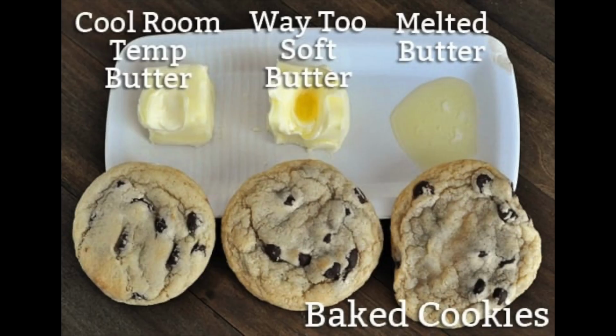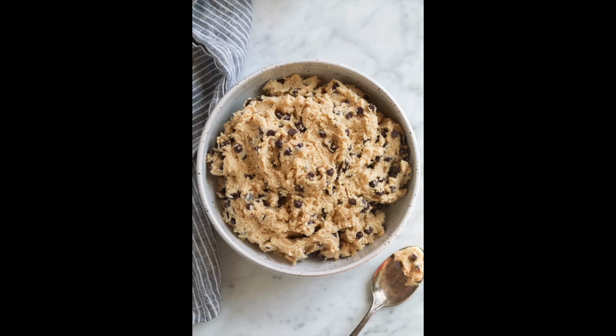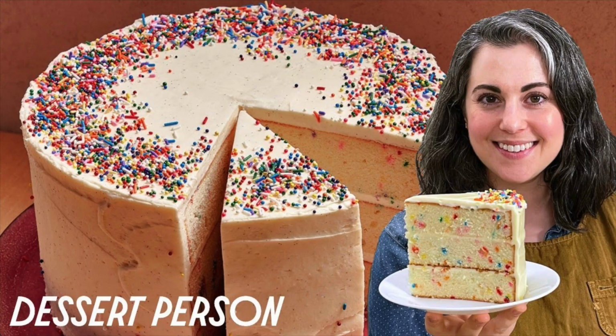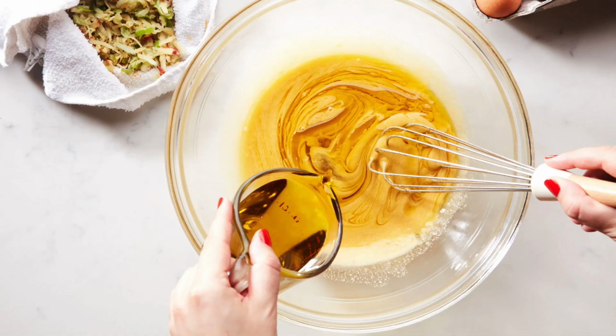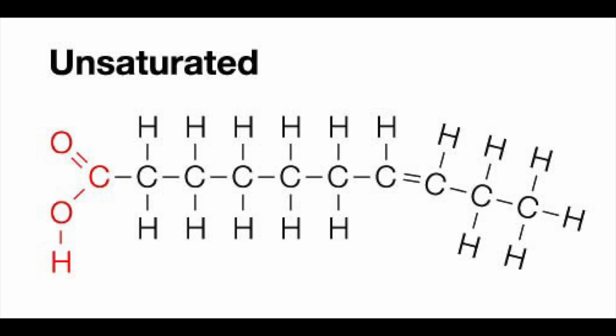When reaching its melting point, then does it spread downwards. This explains why at room temperature, dough remains pretty solid and malleable compared to the batter of cake. Cake, on the other hand, often uses some sort of oil as its fat. Oils are not solid at room temperature, rather they are liquids. This is due to it being an unsaturated fatty acid, meaning it contains double bonds that do not allow hydrogen bonds to fully bond with carbon.